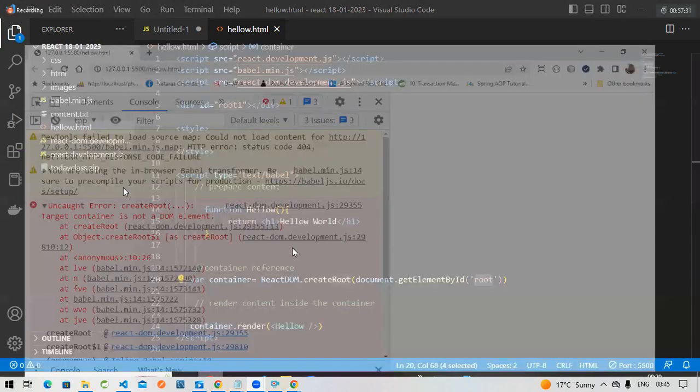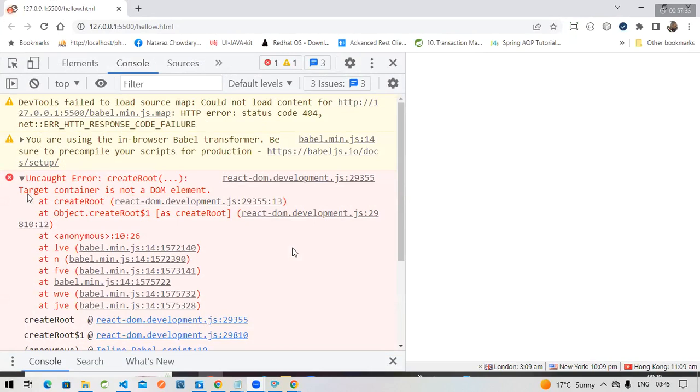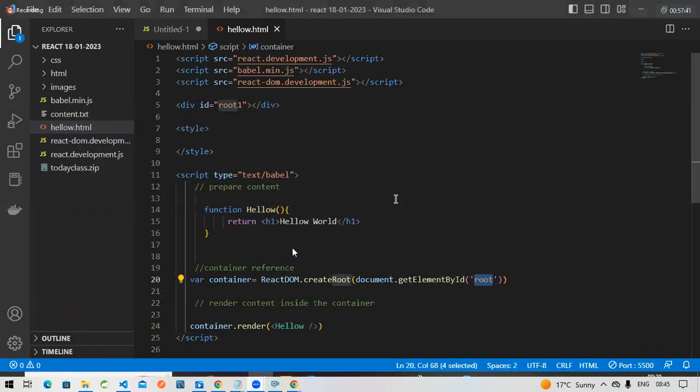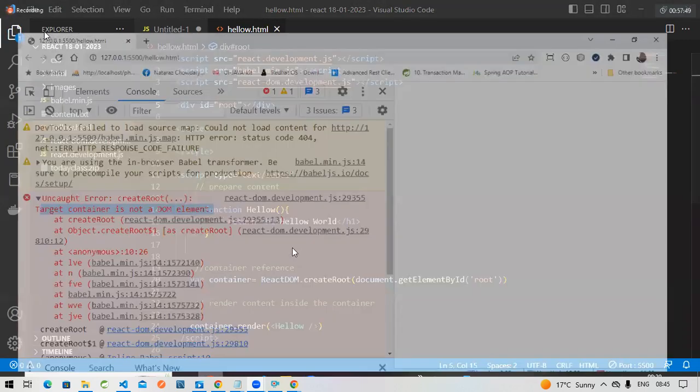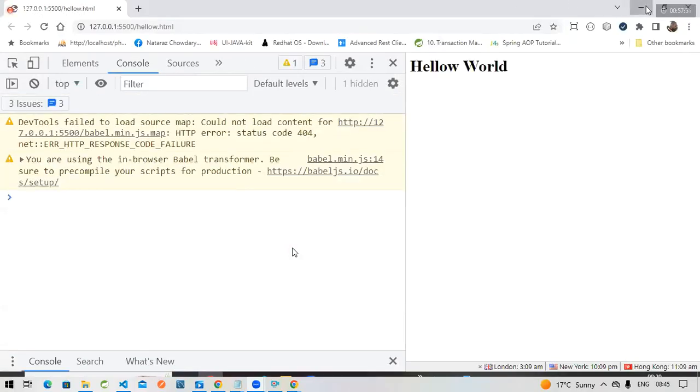It is null. That is the reason. Read this message: my target container is not a DOM element. It is null now. Got my point? Yes or no?